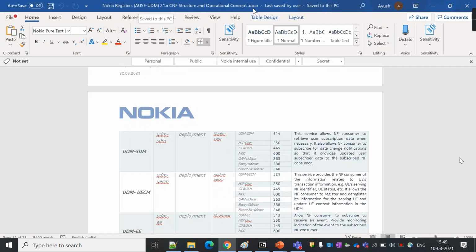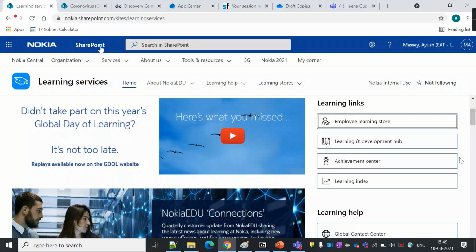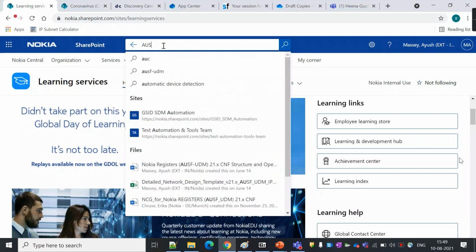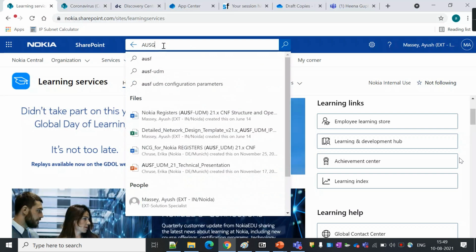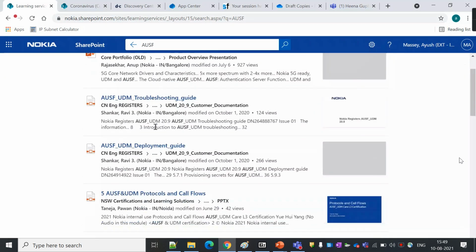We can also find it in Discovery Center, right? No. Actually, some of the documents are not mentioned in the Discovery Center. So what we have to do is go to the Nokia homepage. In the SharePoint, you can find documents if you type AUSF here.